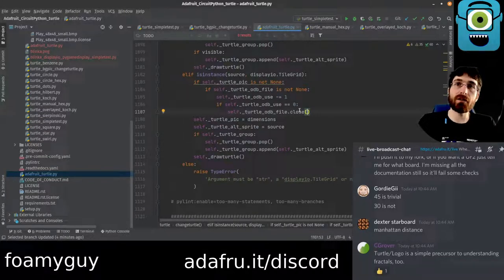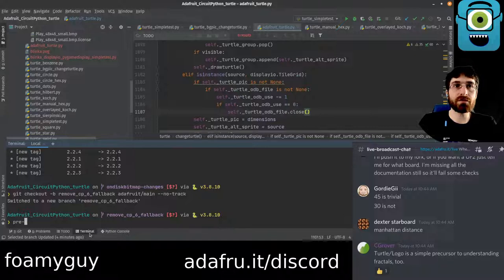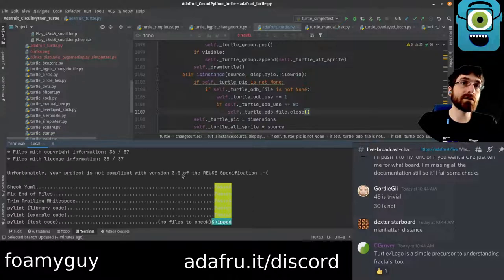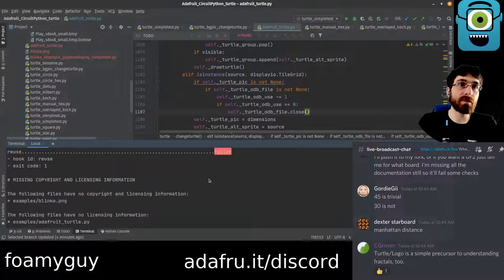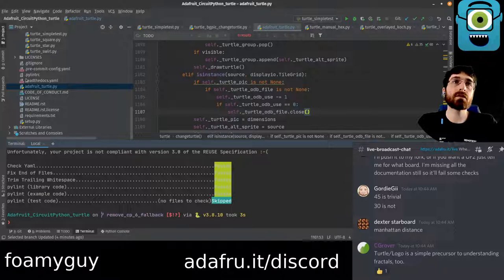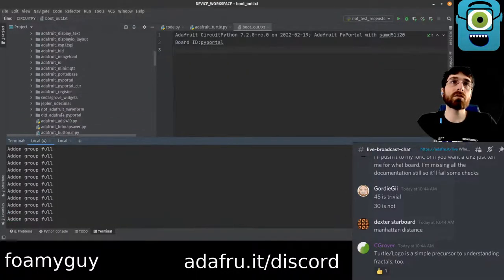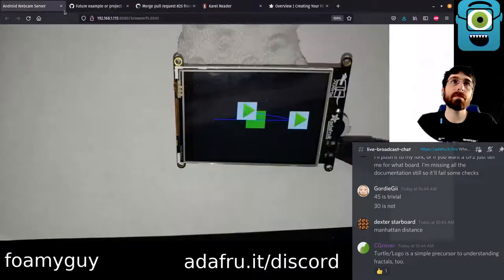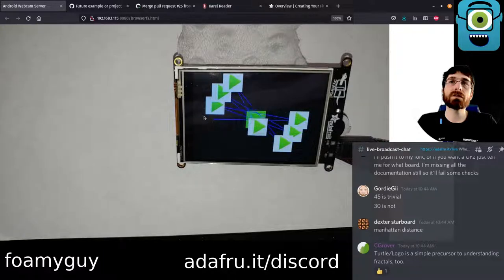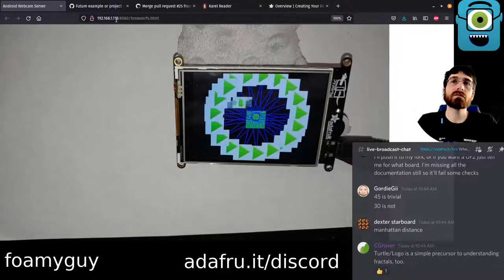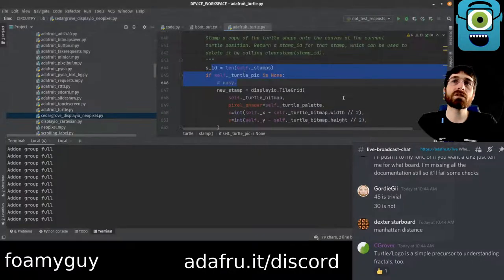Okay. So now, I'm going to take the edited library. I'm going to run pre-commit first. Okay, I have extra files that are not checked in, but reuse doesn't know how to ignore them. It's fine though. They're not actually in the repo, so they're not going to get pushed, so it's not going to fail in GitHub. Copy the library, taking it to the PyPortal. Oh, that middle one is different. Yeah, I copy-pasted something wrong.